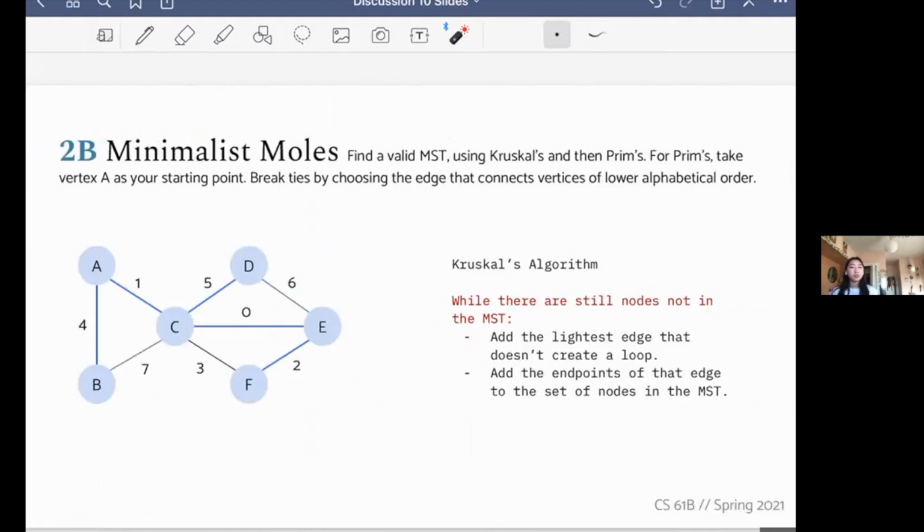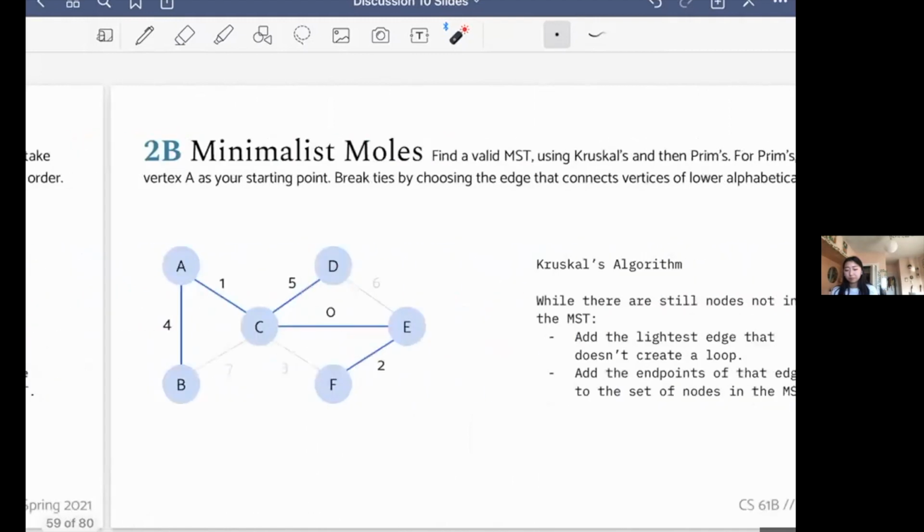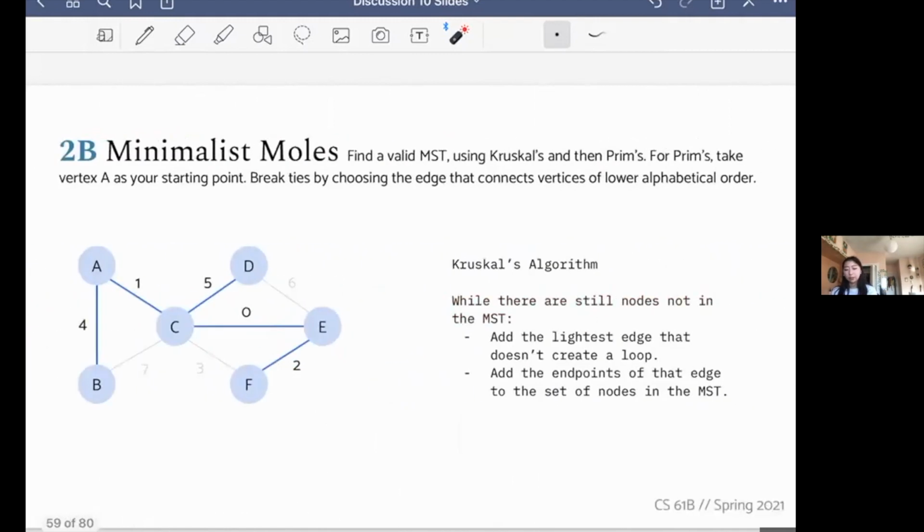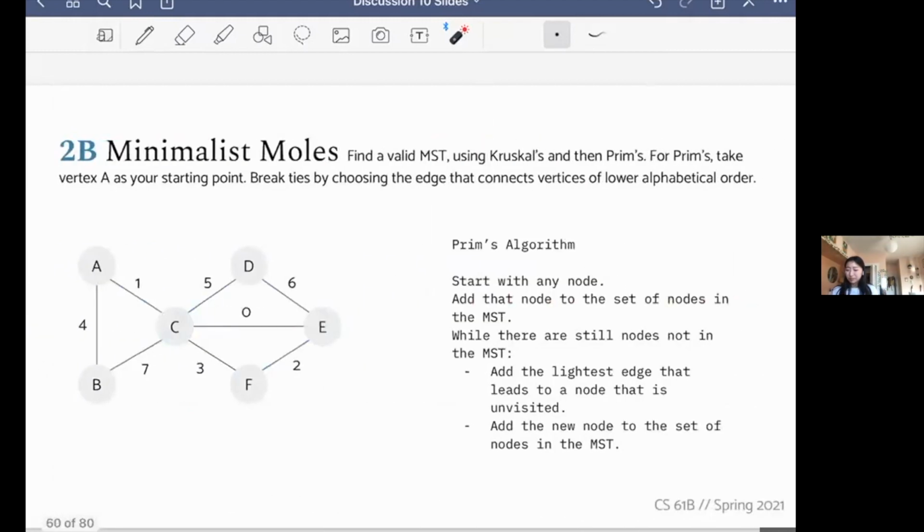And so we have completed Kruskal's algorithm and found a valid MST. It connects all of Mindy's secret hideouts, or connects all the nodes in the graph, and it's of the minimum total weight. And so this is our MST, and we chose not to include these edges. Awesome. We're now going to run through Prim's and see just how this different algorithm works. And so Prim's is a totally different approach, but also awesome.